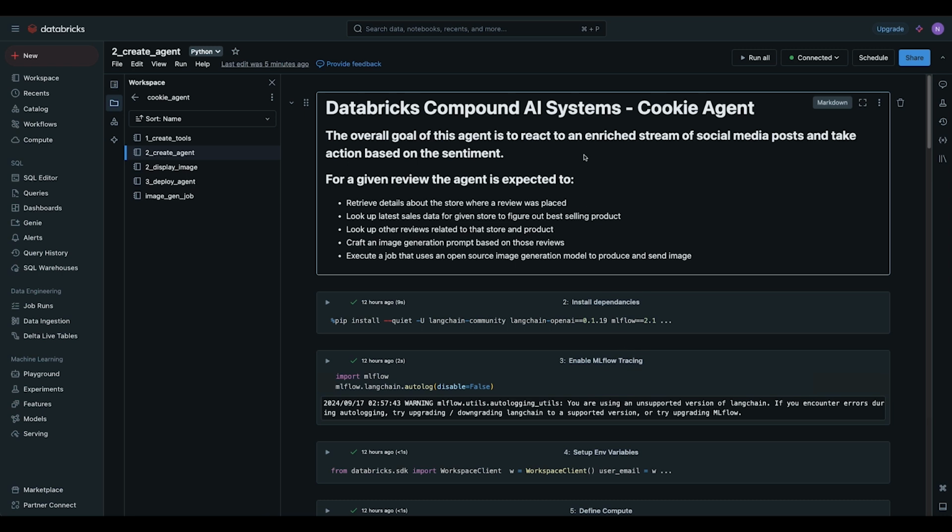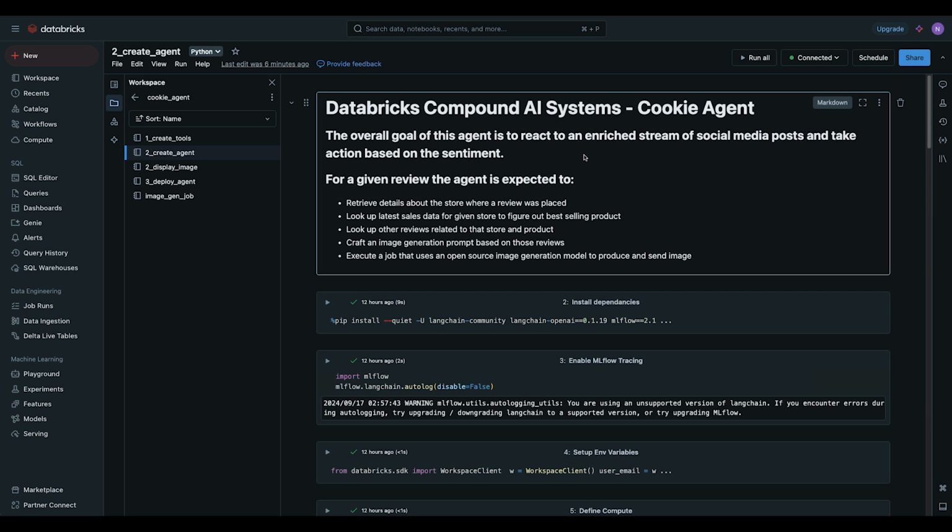Now let's see how the agent system that we built on the Databricks end handles that request, and gets the data that it needs in order to do some action. In this case, it has to figure out a couple of things. Was this a positive or a negative review? What kind of product was being mentioned in this review? What are people saying about this product?